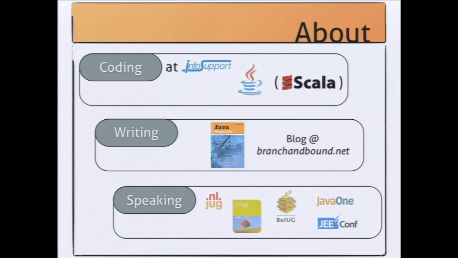First, a little bit about me. My name is Sander Mak. I'm from the Netherlands, where I work at a software consultancy called InfoSupport. It's a medium-sized, at least for the Netherlands, consultancy. I focus mainly on Java development and architecture. In my spare time, I'm also really interested in Scala development. Currently not for any production projects, but who knows. In addition to that, I try to be really active in my Java user group in the Netherlands. I do that by giving talks and writing. I have a blog, as you can see. So there's all kinds of stuff I try to do to keep up with the latest and greatest.